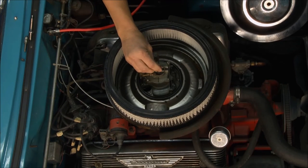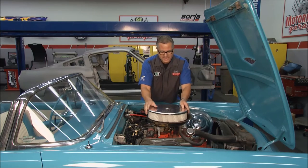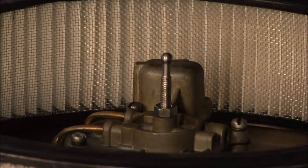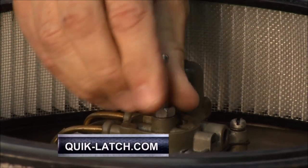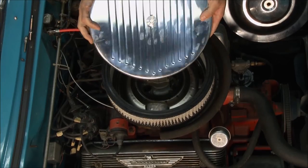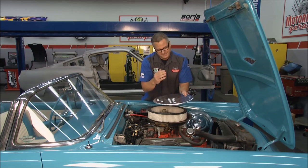You have an option here to make a couple of different adjustments and fine adjustments. Then what you do is just take the latch, pop it on, it's that easy. If you want to take it off, one click, it pops right off. Now you can put it down a little tighter, secure it, everything's in good shape. On, off, just that easy. Now, not only does it look good, it secures it, and it's definitely the cherry on the top.